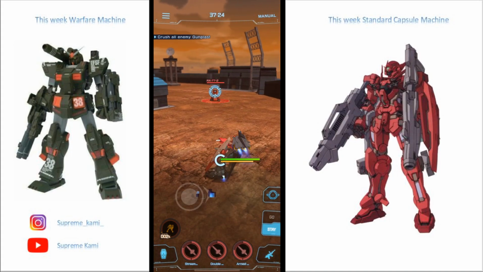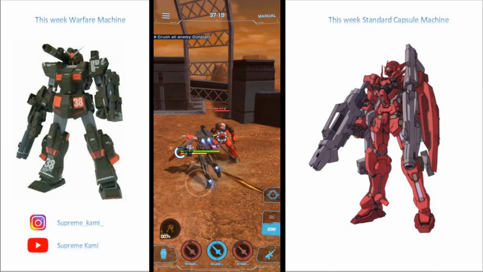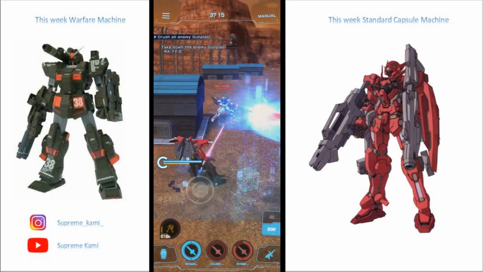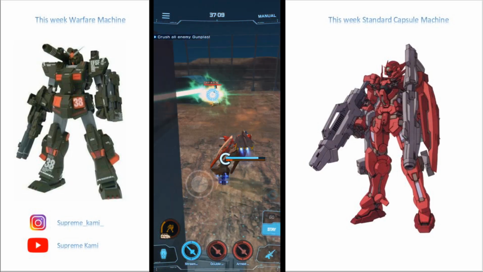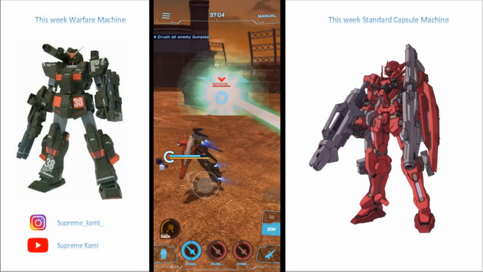Alright, so I am using a melee build. The first few laps the enemies aren't that hard to take down because they're the little small guys over there. I just have to wait for my custom EX to come back. I don't know why, but this one is actually harder than I initially thought it would be.